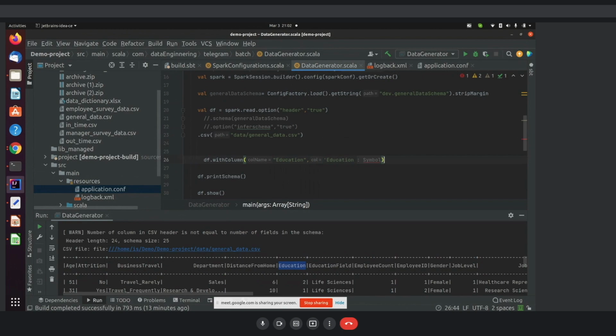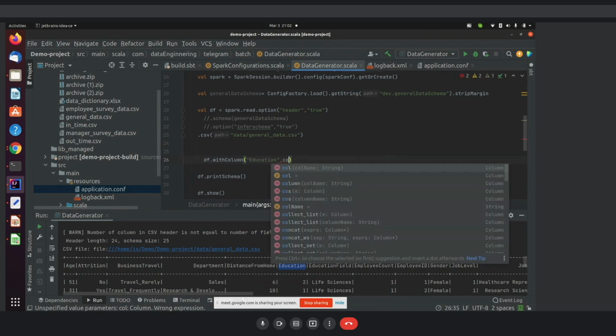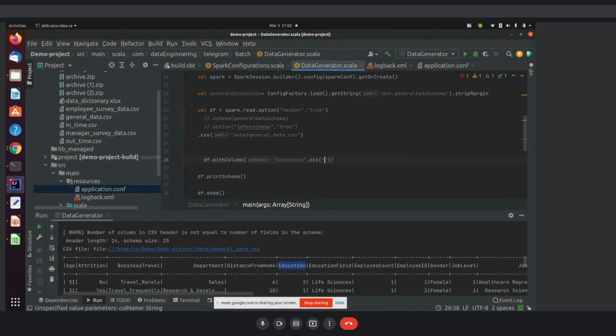But I would not suggest using this because sometimes the interpreter or your IDE fails to detect it. The most common way is the col method. It works almost everywhere you need a reference to the column, so I would suggest using this one because it is a really good reference.